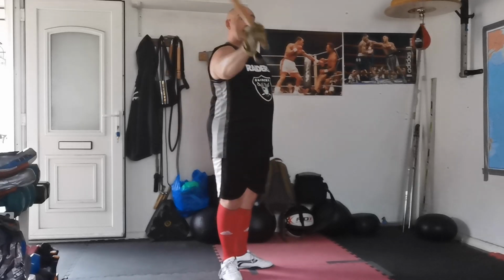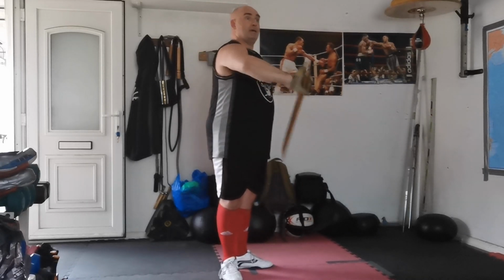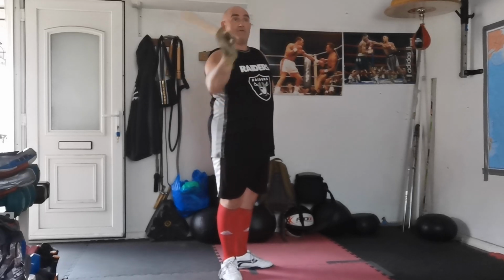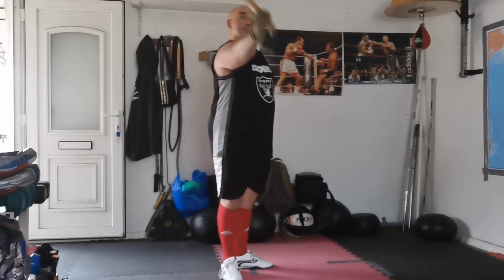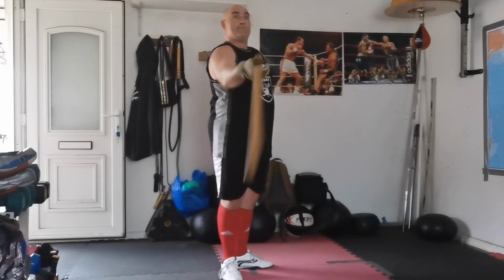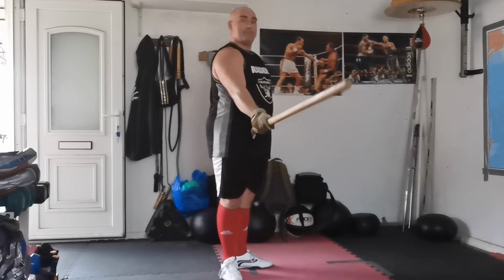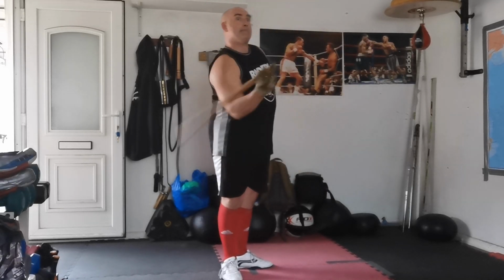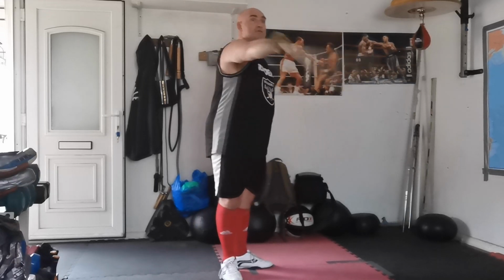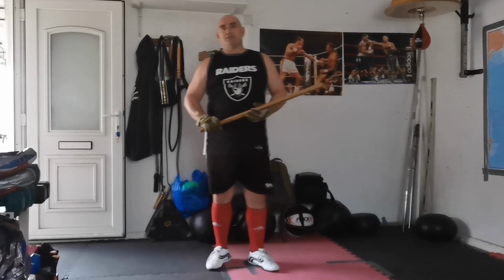It's coming down into a vertical downward strike onto our opponent's head, because all the cuts in Pierre Vigny's cane are either vertical or horizontal cuts. Okay, and when you're doing the figure of eight, you just move the hand from left hand to right hand side of the body. And as you're striking downwards, as the stick comes up behind you, you start extending the arm forwards. There, okay, we go the other way. A little bit harder this way, okay. There. Right, now let's go and take it outside.